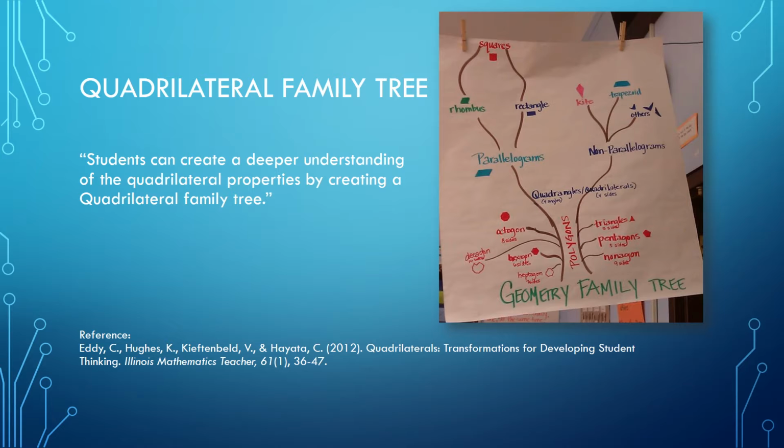The article actually said that students can create a deeper understanding of the quadrilateral properties by creating a quadrilateral family tree. So if you look at this tree, I love how you can go in different directions. All the quadrilaterals are together, and you can see how they flow that way. And then they have non-quadrilaterals.